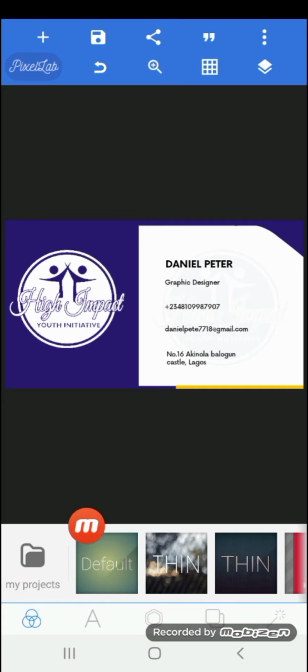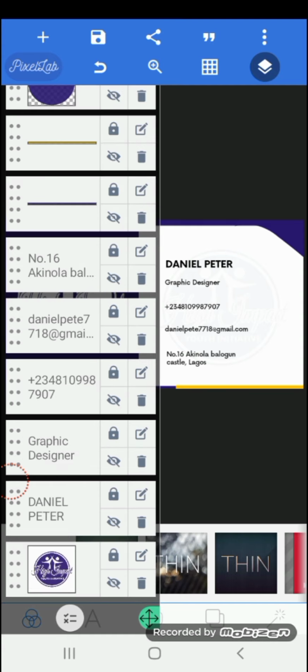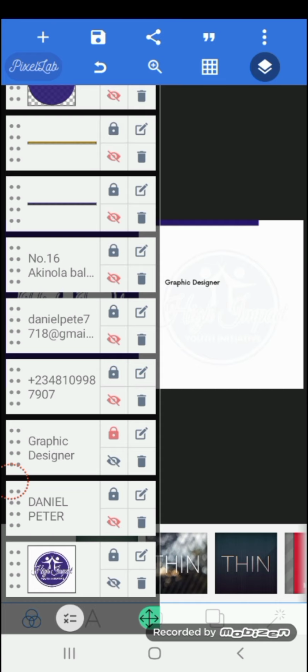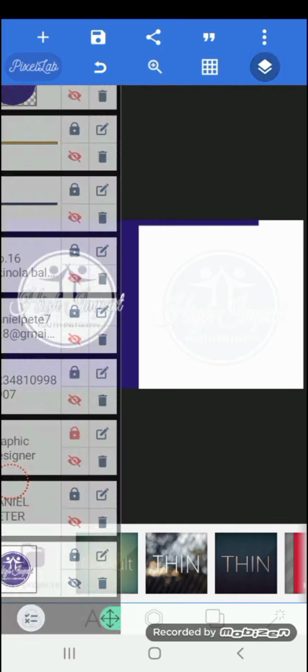So the next thing we are going to do now, so this is the back design. So let's look at the front design now. So let's empty all this side. Let's empty. Okay.